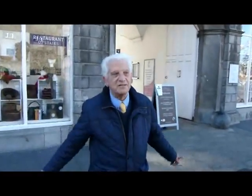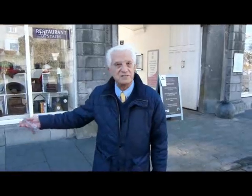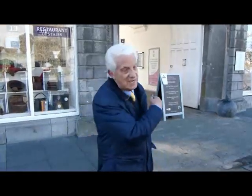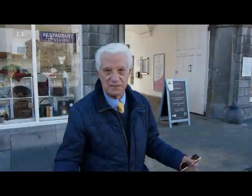Just opposite the castle, there is a design centre, the design centre in Ireland, which is called the Kilkenny Design Centre, with a lot of exhibitions. And inside, in fact, there is a yard called the Castle Yard, with all the studios where all the best design in Ireland is exhibited.